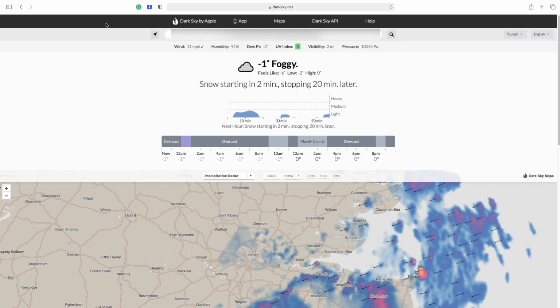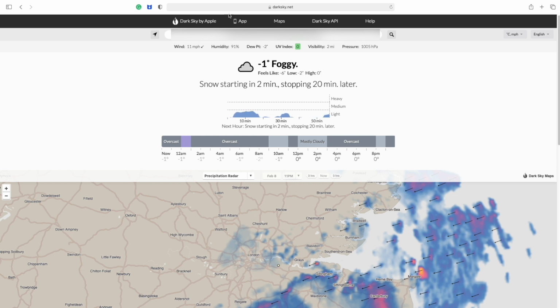Just a quick thing to mention. During last year, Dark Sky was taken over by Apple, which means unfortunately there isn't an app available for any devices that don't run iOS, so basically anything that's not an iPad or an iPhone. The website's still available, but if you do want the app version, then you're going to need an iOS device. I'm going to put a time code in the description for when we go through the app, so if you're just interested in the app, you can jump to that now.